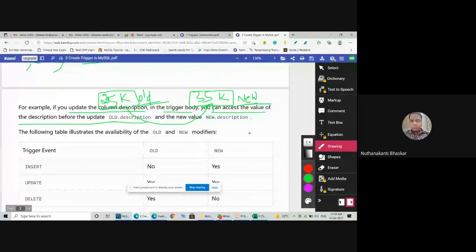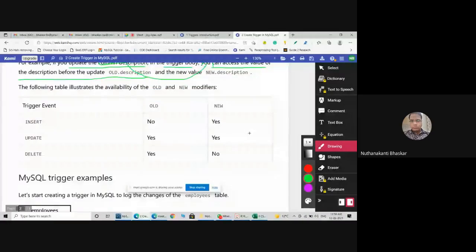Now, these old and new modifiers are not possible for all the DML operations. For insertion, we cannot have an old value. Why? Inserting means there is no change, so there is no old value. Whatever value you are inserting, we can get only the new value.